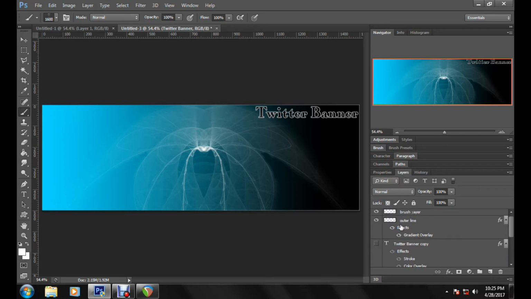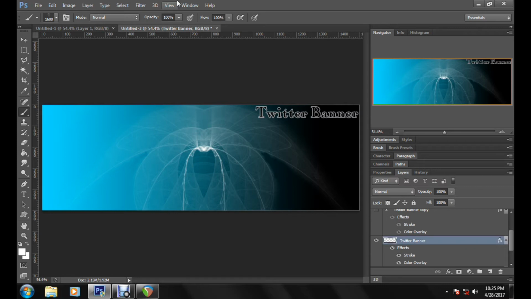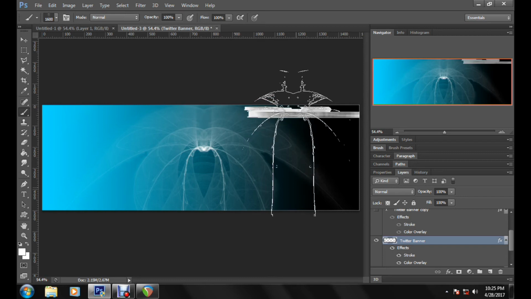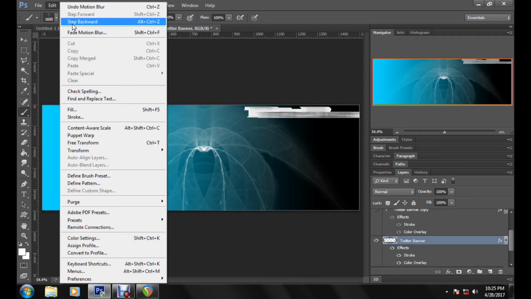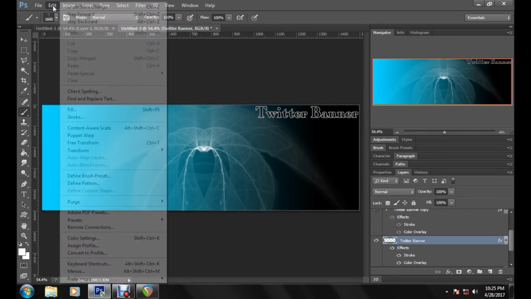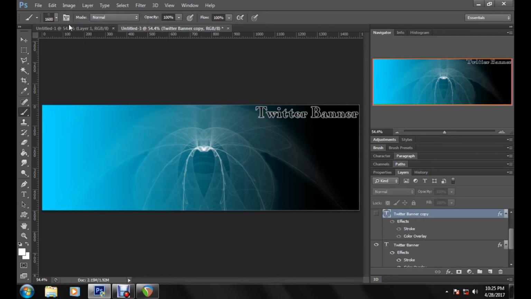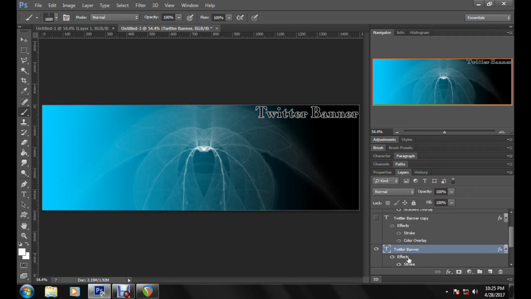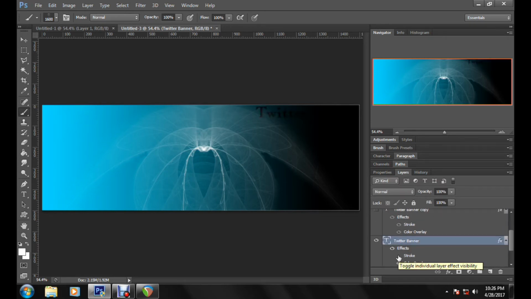Alright, let's go back to it. We'll go ahead and go with motion blur. As you can see, the white underline won't let us mess around with it. So what we're gonna do is go back, take out the bottom stroke, and just stay with the color overlay. And then we'll go ahead and go with rasterize type again.